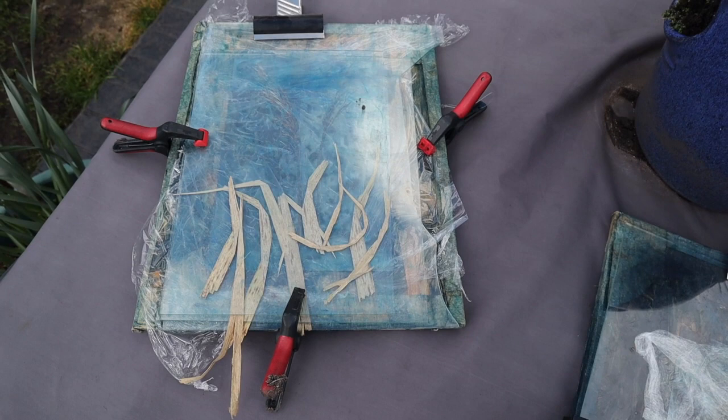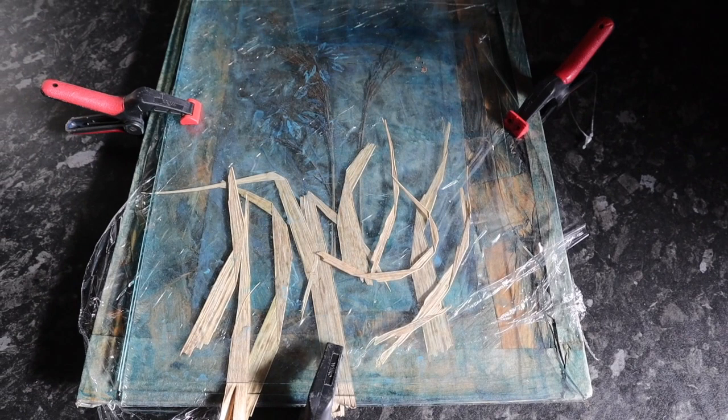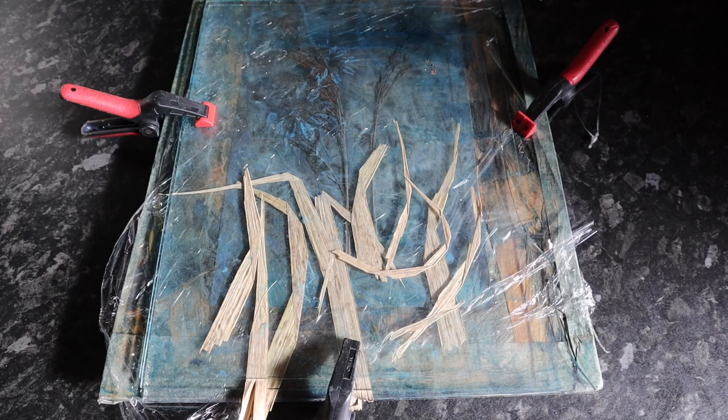Prints have been outside now for about 3 hours, so should have had enough time for the process to take place. So just take off the glass and let's see what sort of print that we've got. There's the print with the glass removed. We've got something there, so I'll just need rinsing and see what we can bring out. I think it's going to come out, I don't know, a bit dark. We'll have to wait and see.